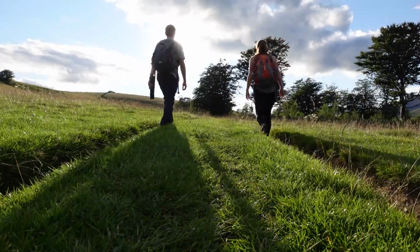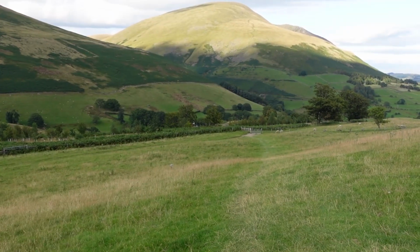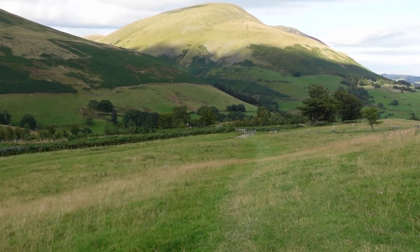As always, if you're watching this video because you are also planning on doing this hike, one thing to note is that when you come through that farmer's gate back there, the most obvious track is for a tractor or some kind of farm vehicle, and we've just gone and made the mistake of going off on that. But then very faintly off to the left hand side going upwards is the footpath that you actually need to go to Latrigg, so just keep an eye out for that one.